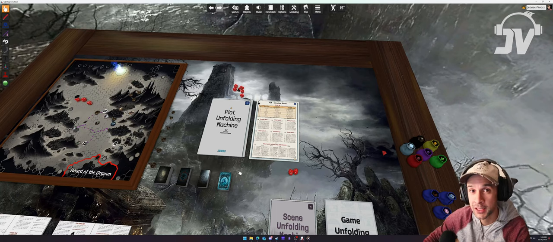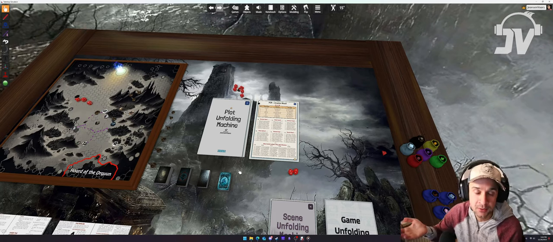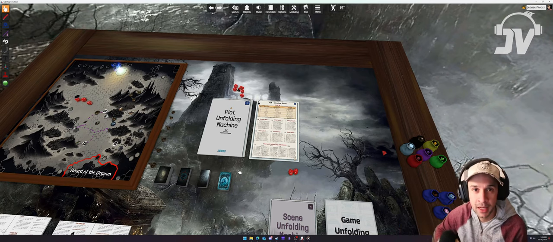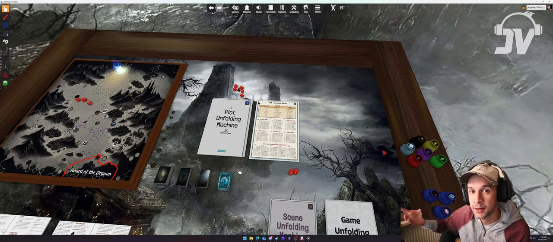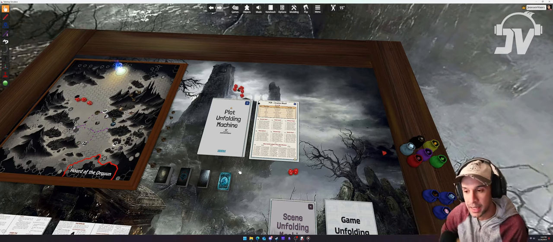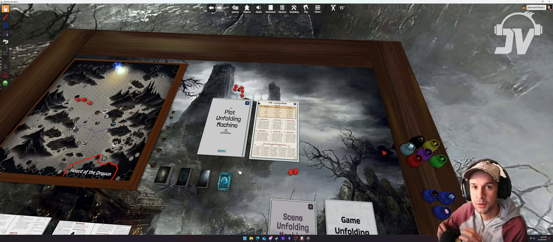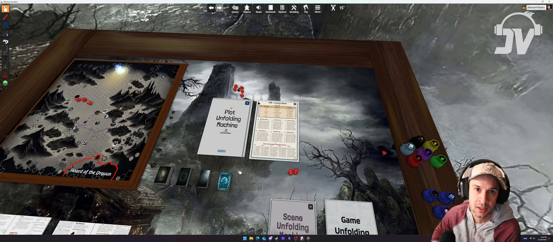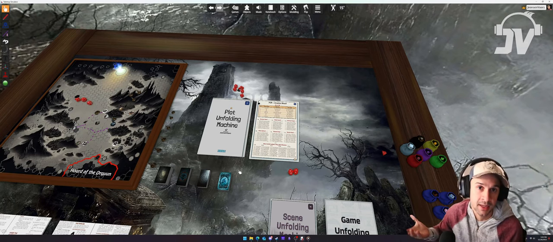For those of you catching up with this for the very first time, the Plot Unfolding Machine is a simple pen and paper system to play role-playing games by yourself. What does that mean? Well, role-playing games are usually driven by a game master who coordinates and sets up the scenarios and brings up trouble so the characters can explore a fictional world. The Plot Unfolding Machine is called a game master emulator because some of those things a game master typically does are narrated here through the use of dice and randomness.